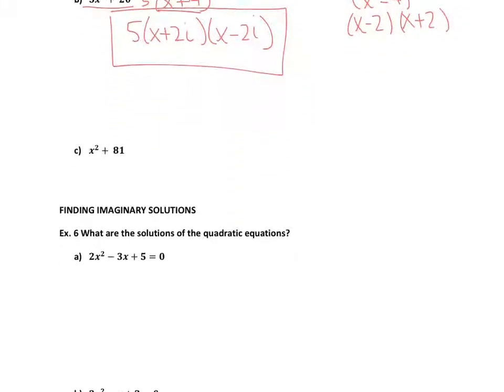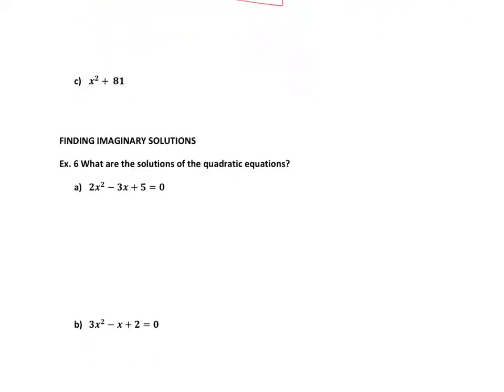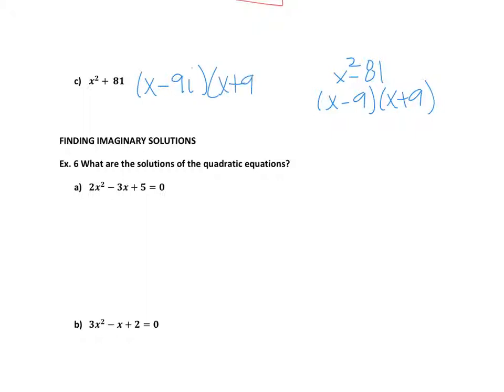And so we've got one more. x squared plus 81. So first look and see, can you take anything out that they might have in common? They don't have anything in common. Now, I know that x squared minus 81 is a difference of squares, and will break down to x minus 9 and x plus 9. So what you're going to do is come over here and write it as x minus 9i and x plus 9i. And there you have it. Factoring imaginaries.